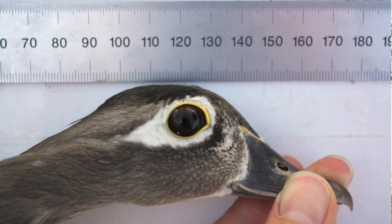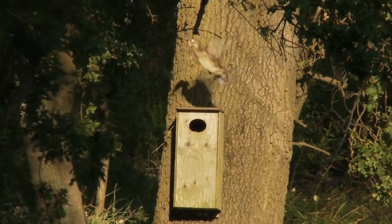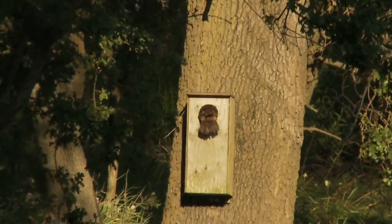Every time I catch a bird to band them during the breeding season, I'll take measurements and also photographs of the bird's head — each side of the head — to get both white patches. I've also been taking a little bit of blood from some of the birds, taking it back to the lab and seeing how well it can kill different microbes in order to get an estimate of the bird's immune function.